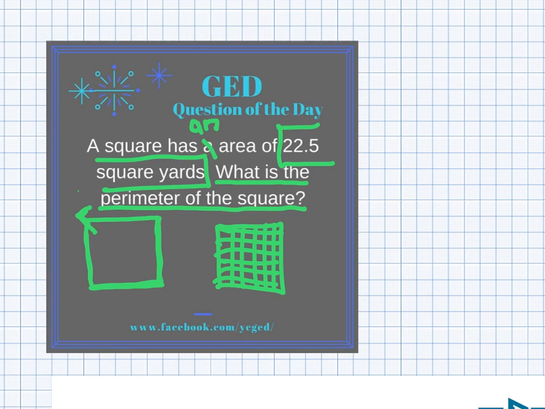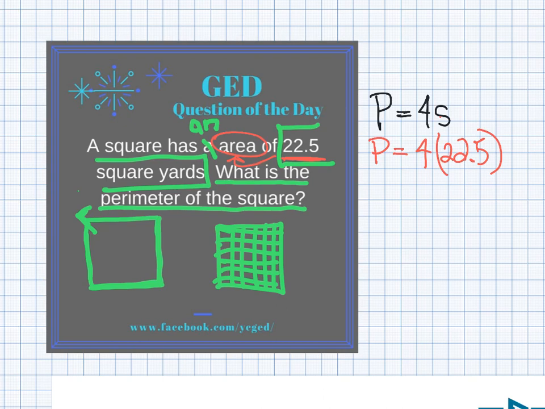Okay, so we have this formula, P equals 4S. Now, the mistake a lot of students make is they just go, okay, I have a 4, I have a number, and I'll plug it in. I'm going to write this in red because this is not what you do. Be careful. This formula says if you'd like to find perimeter, you need to multiply 4 times the side length. But 22.5 was not the side length. 22.5 was the area. Notice that nowhere in this formula is there an A for area.